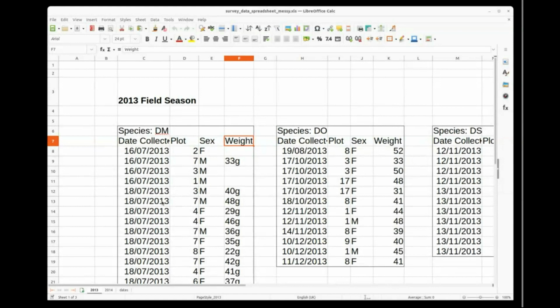So consider both formatting, layout, anything that will prevent reproducible analysis.